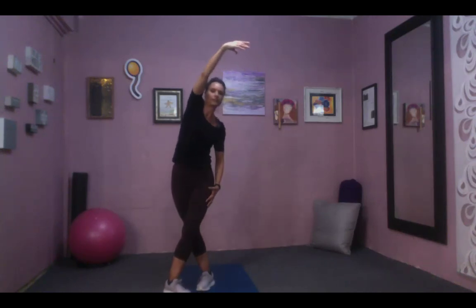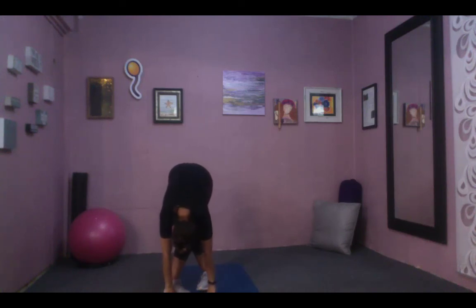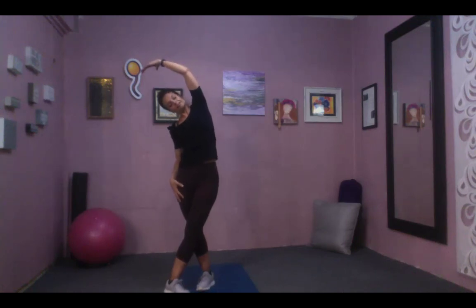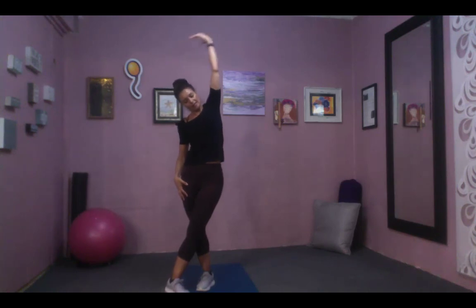Good, and then reaching forward, come all the way down to the floor. Your heels are pointed in opposite directions. That left hand comes down. Ooh, I feel that in my left glute. Tight. Let the shoulders relax. Maybe a little hamstring work here. Bring your right hand back up. Your left arm reaches out. And we go into that lateral flexion here. Pull that elbow up. Gorgeous. And then stepping apart, bring those feet back apart.